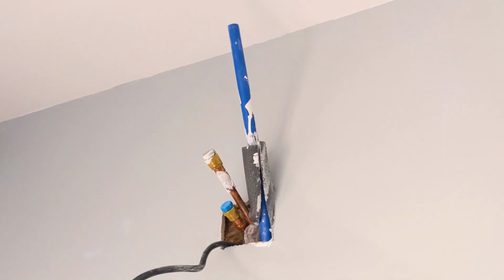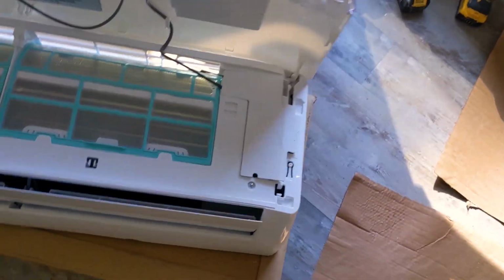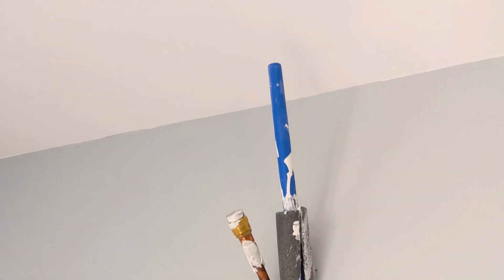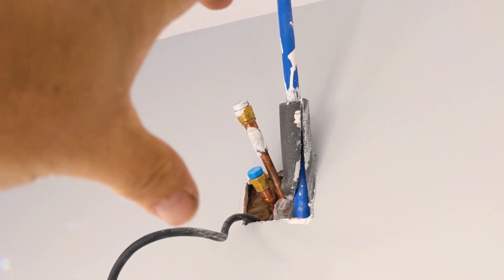We use PEX for the condensate line. What works pretty good, once I take this bracket off, I'll show you, is a 3/4 Shark Bite to 1/2-inch Shark Bite to transition from the condensate line in the back of the unit to this PEX. Make all these connections and pull them down. We're in a crawl space down here, and I'll show you all that fun stuff.